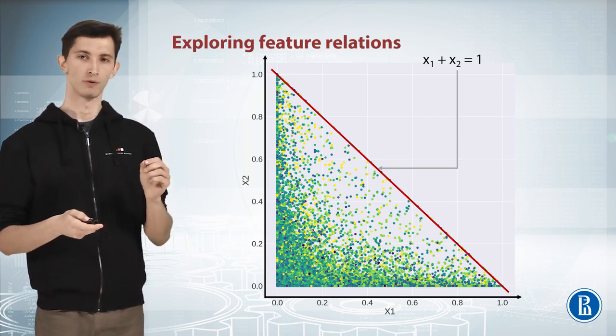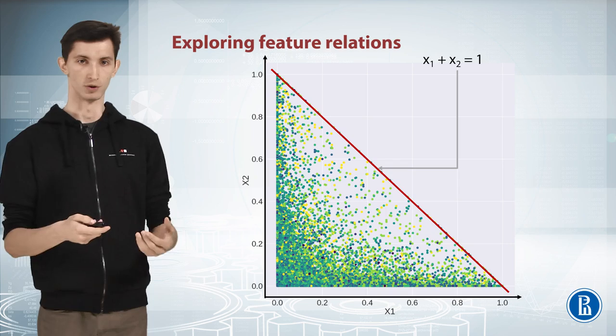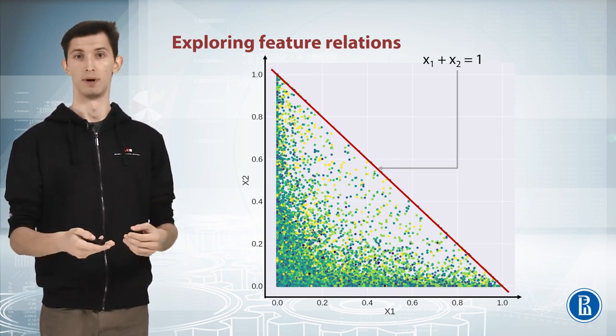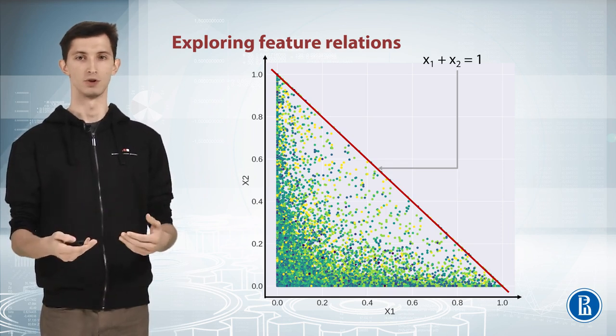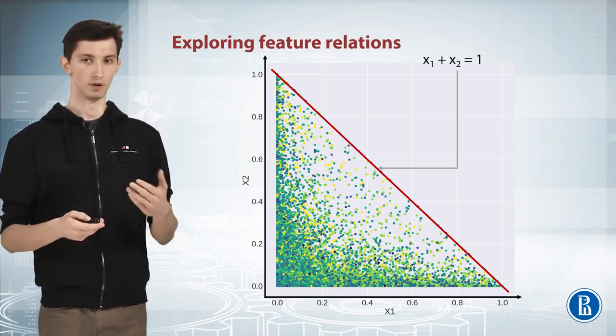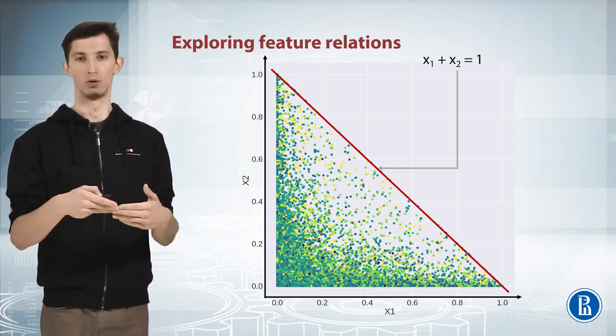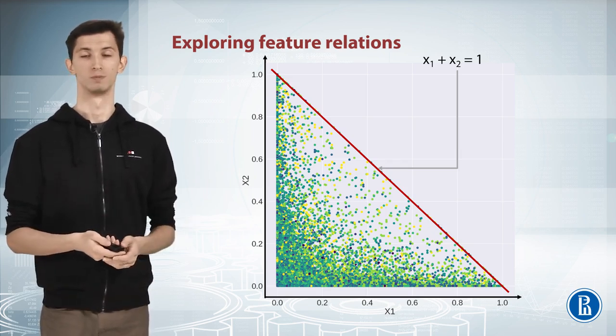So, suppose we found this relation between two features. How do we use this fact? Of course, it depends, but at least there are some obvious features to generate. For tree-based models, we can create new features, like the difference or ratio between x1 and x2.